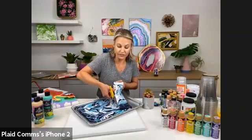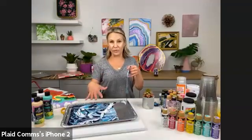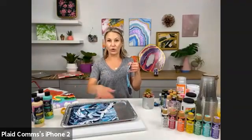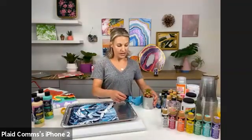It's sticking to itself. So if you are going to save these and store them, say you want to make a bunch or you have a bunch left, you want to make sure you keep them separate or you put parchment paper in between because they will stick to each other. People are loving these paint skins.